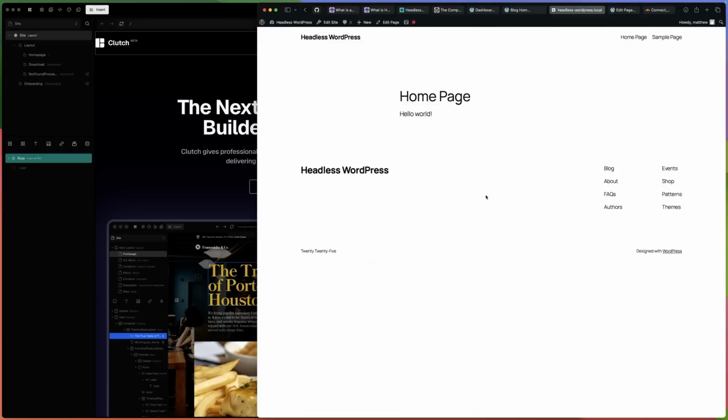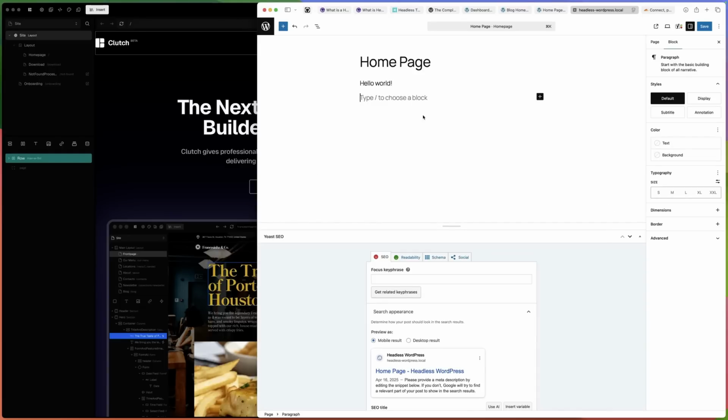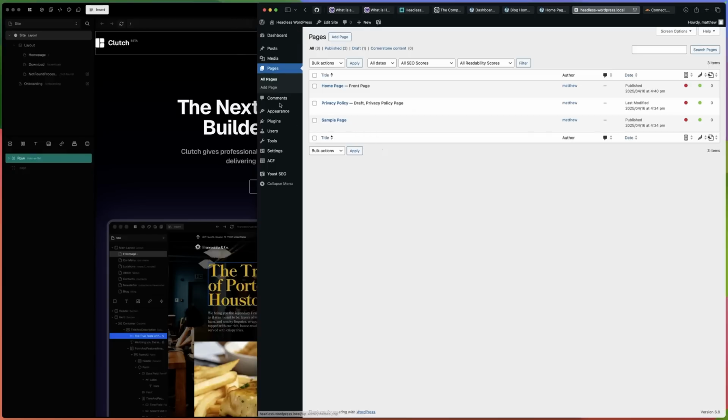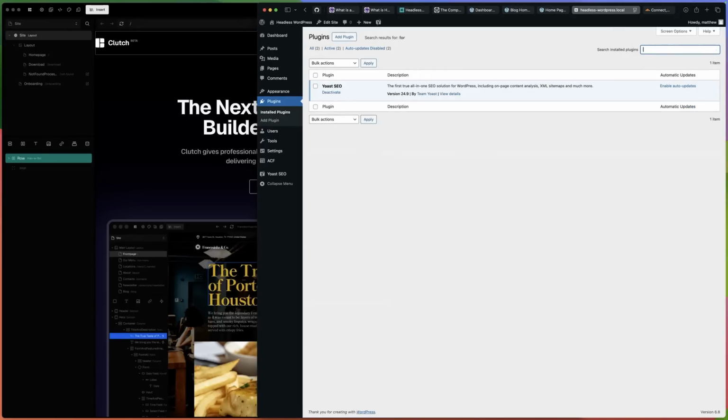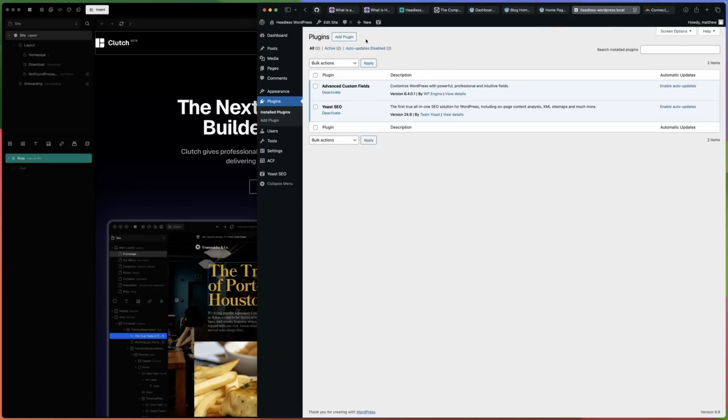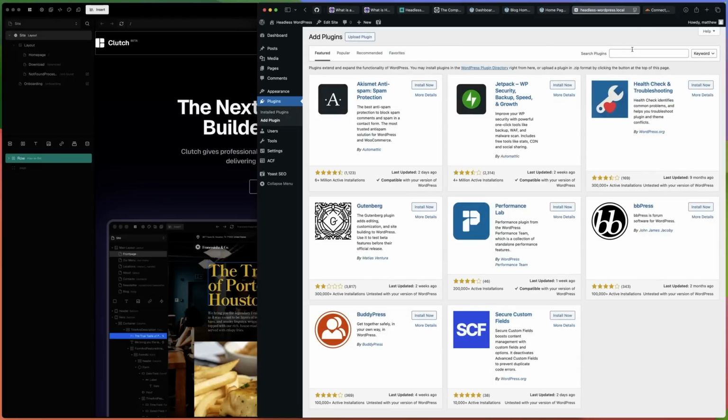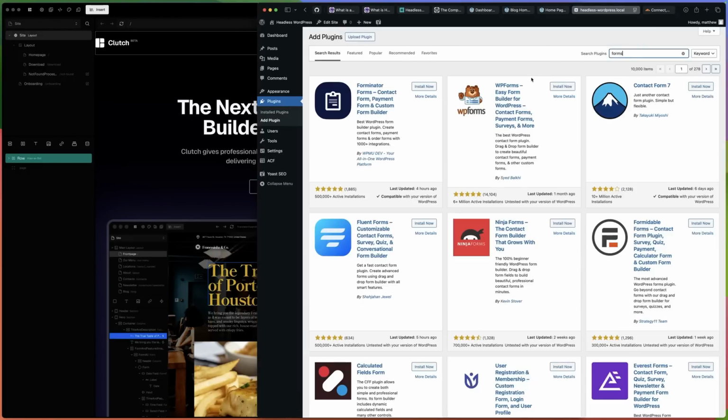There are other drawbacks to this, which is if you want to do anything, because you have one monolith, if you want to do anything, and I'm going to go back here, you basically have to install more plugins. So if I want a form, I need to come in here. Oh, this is search and install plugins. I need to add a plugin. I would need to add a forms plugin and go find one and search through all this stuff and install one. And it probably is going to cost extra money.